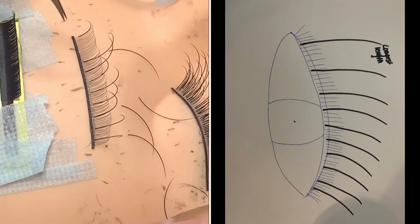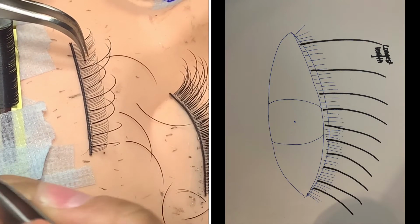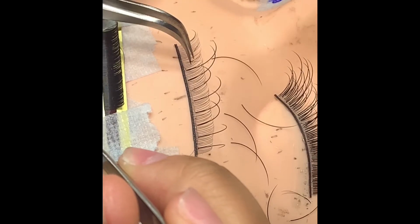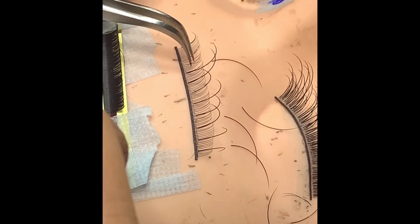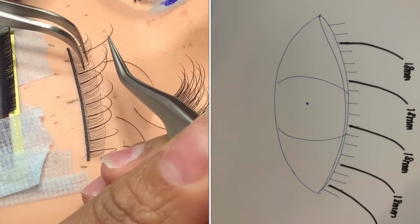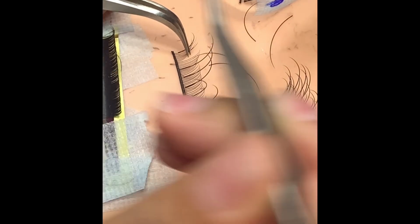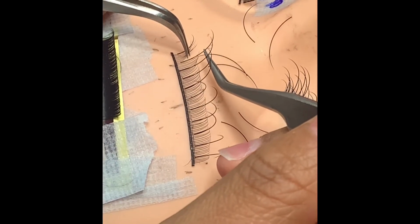So right now what I'm doing is I'm filling in the practice set with the longest spike that I'm going to use, and this is an 18 mm in a C curl. You can use whatever curl you like depending on what you and the client have discussed prior, but this is how I start my sets.